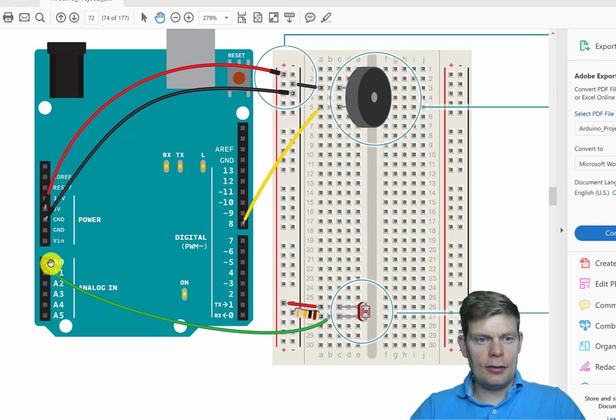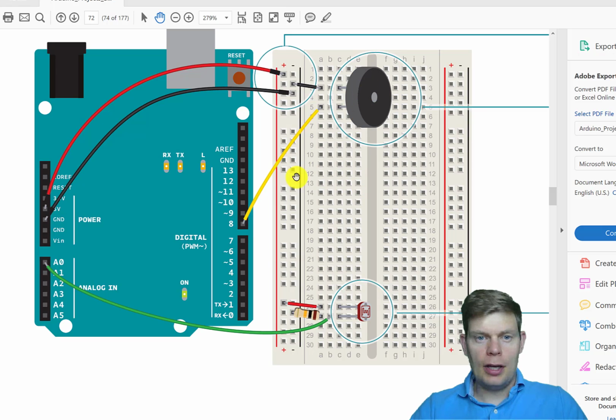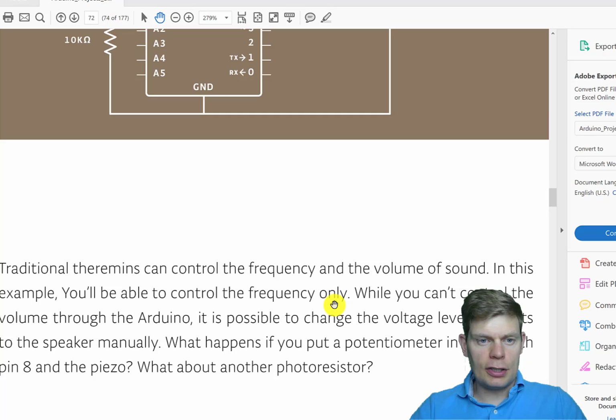We're going to read off that, and based on how much voltage we got coming to A0, how much light's going to the photoresistor, we will play different frequencies on our speaker. And that's it. It's pretty simple. Anyway, and then we got our speaker. It's connected to ground on one side, and the other side's connected to pin 8, and we're just going to use the tone command to play a tone on it. And what frequency we play depends on how much light is hitting this guy, and therefore what voltage we're getting on A0. So let's look at the code.